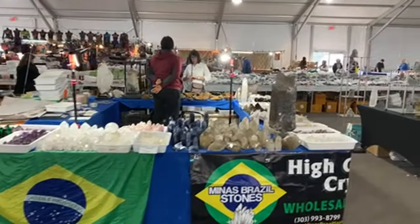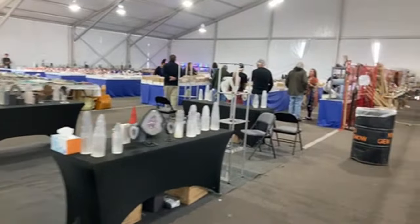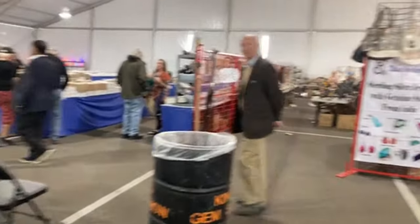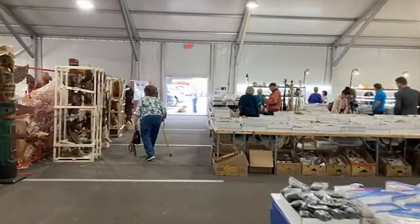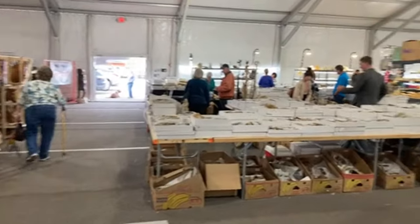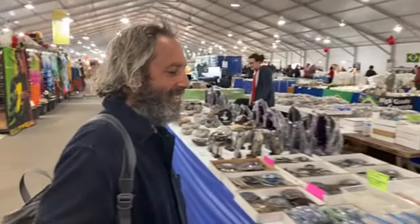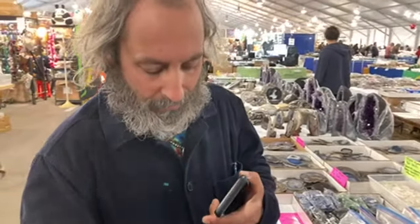So Sprite definitely ran away. The Moroccan gentleman was pitching him something, and Sprite obviously wasn't interested in buying very expensive Moroccan minerals. So he ran away, and I found him. There you are. I was just telling people you had to get out of there. That guy wanted to sell you those minerals, dude. 200 was his deal. He asked you how much.